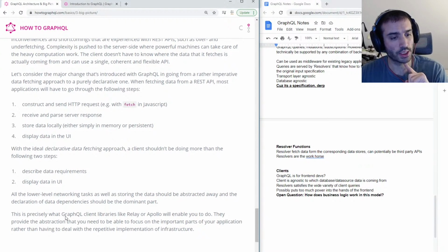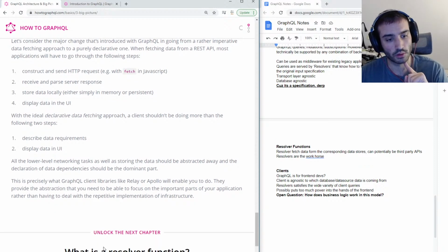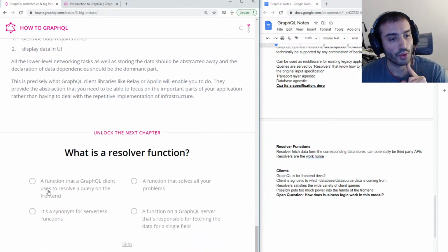So are these like SDKs, like Relay and Apollo? Like you connect it to your endpoints, and maybe someone in the chat knows. Like what is Relay and Apollo? Is it just like an import and I use it to interact with my GraphQL servers? I don't know. Let's see.